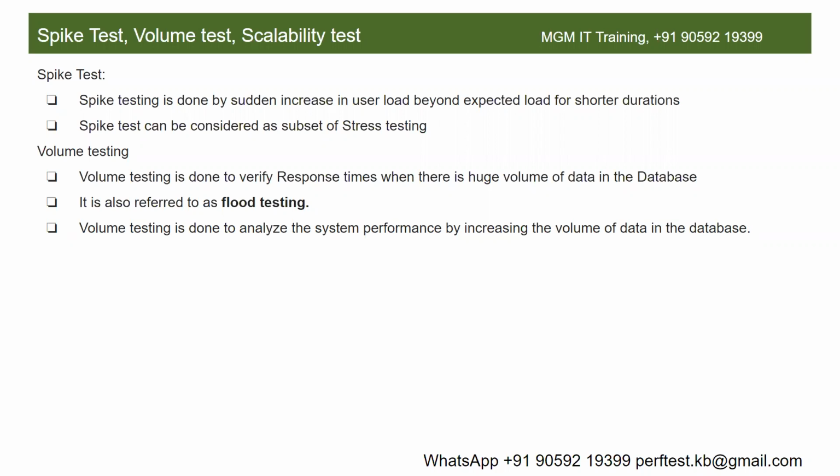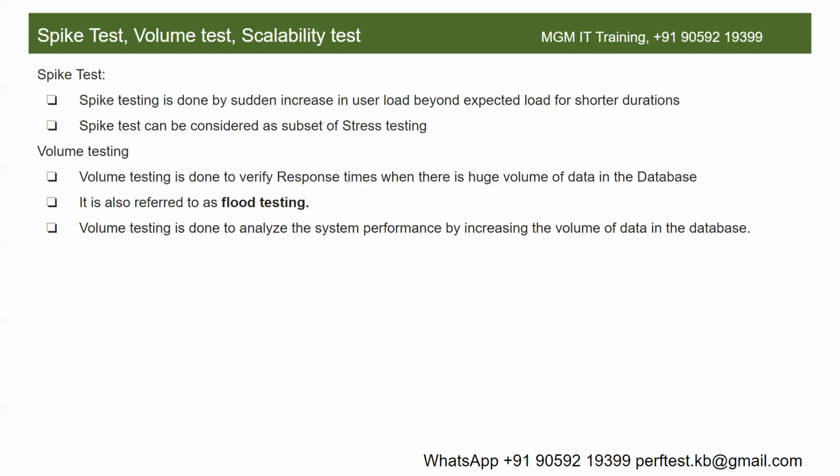In the active partition, they will maintain some 1 lakh records. Anything more than 1 lakh records will be moved to the history partition. Otherwise, your database volume will increase to 2 lakhs, 3 lakhs, 4 lakhs, 5 lakhs as time goes on, and the number of records in the database will keep increasing. Then your database will become slow.